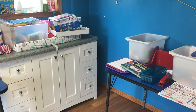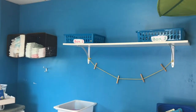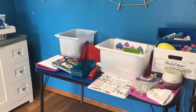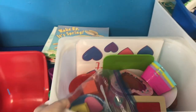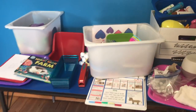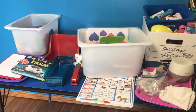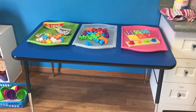This is the area of the classroom that I'm going to keep as my infant toddler area, and I'm going to do the same curriculum that I've always done with them. Their work boxes will stay, the changer will stay. I'm only going to have this high chair here because it's my 2-kid high chair. There are 2 spots, and I will only have between 1 and 2 babies a day, even though I'll have 3 enrolled. There won't be a day where I have all 3 of them. So I made the other high chair table into our table toy.